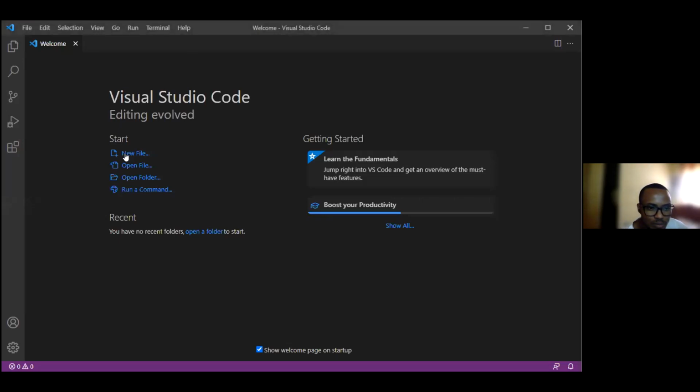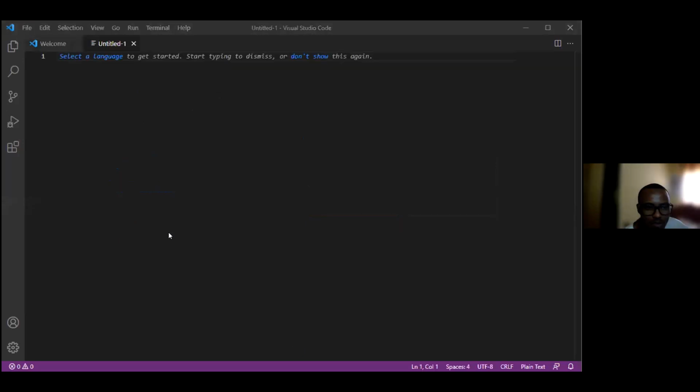So as you can see, your VS Code has a dark theme, sorry, I first said light.